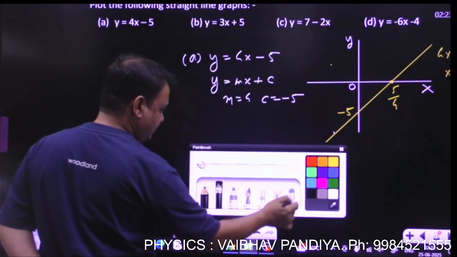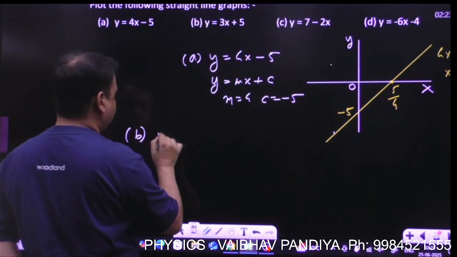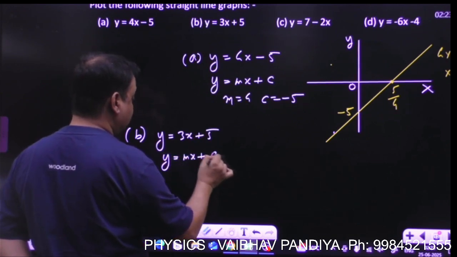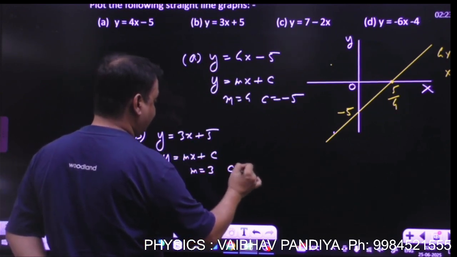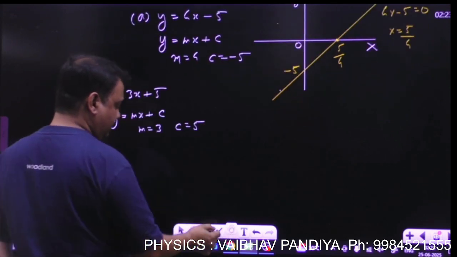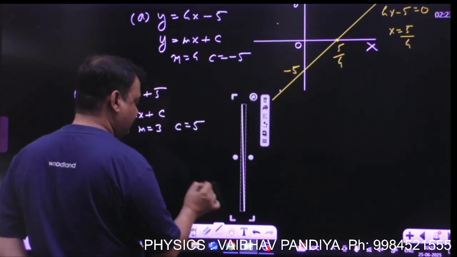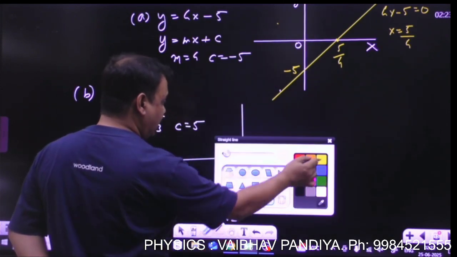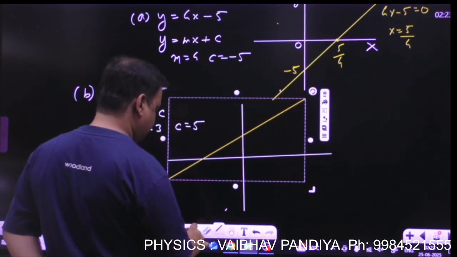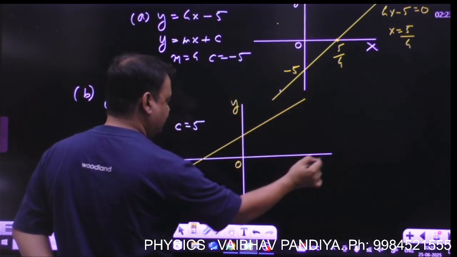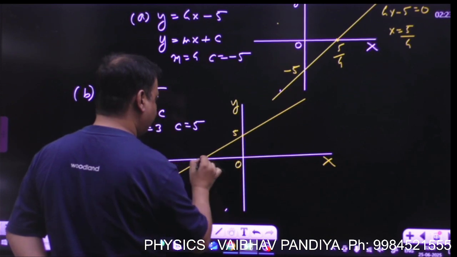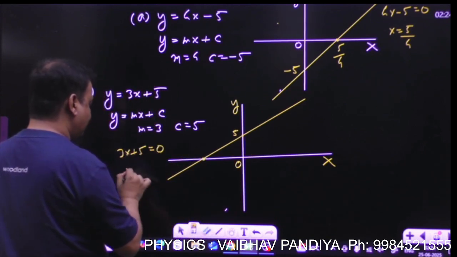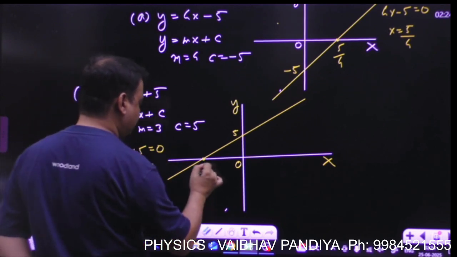Now if you see the second equation, y is equal to 3x plus 5. Again, it's a linear function. So m is what? 3 and c is 5. So we have both the slope is positive as well as the intercept is positive. So I will have the graph cutting the y-axis above the origin and going upward. So your graph will be like this, and this value is what? 5. And what will be this value? This is the value of x when y will be 0. So 3x plus 5 will be 0. So x will come to be minus 5 by 3. Okay.